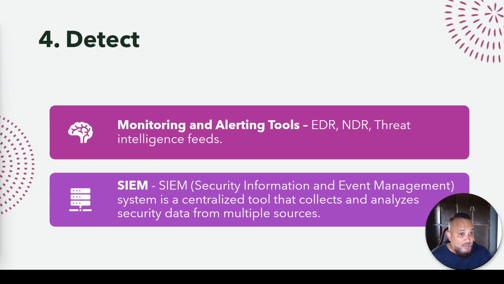Similarly, we have NDRs, or network detection and response systems. These will be able to identify if things are breaching our defenses or our policies on our networking devices. These might be firewalls, routers, switches, access points, etc. It works kind of similar to the EDR, but we are dealing specifically with networking devices.